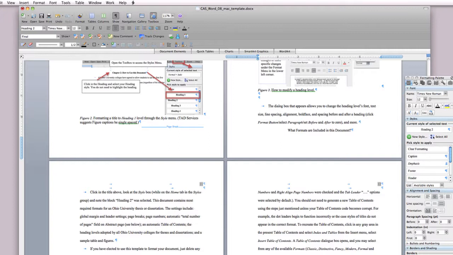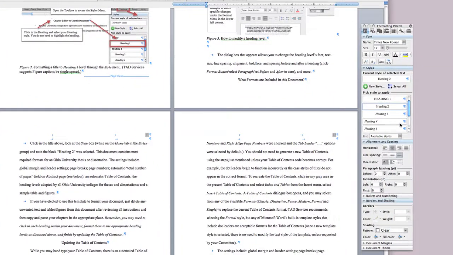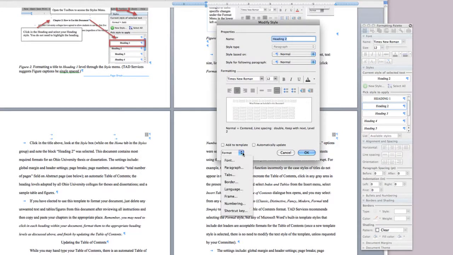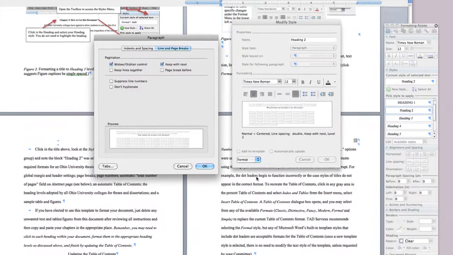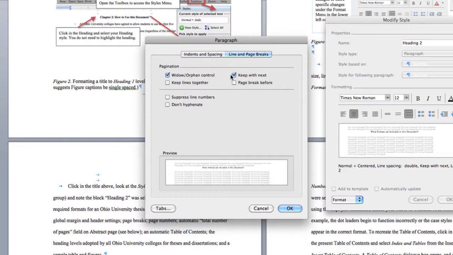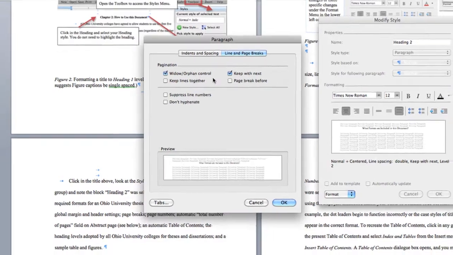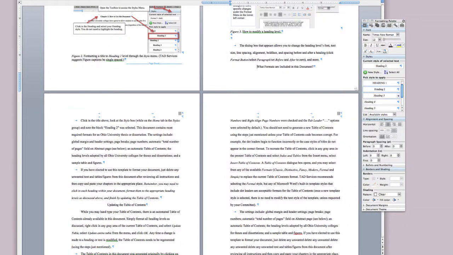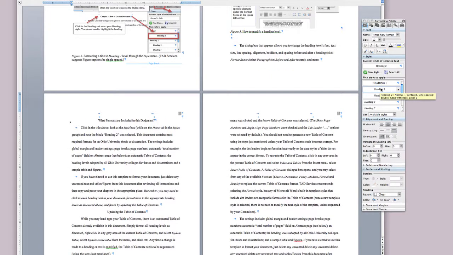The other way to correct this is to go into your heading settings. You can go to Modify Style, then again down to Paragraph, and then normally you'll open up to this paragraph dialog box with your indentation, your spacing. There's a second tab called Line and Page Breaks. And if you have Keep with Next marked and Widow and Orphan Control marked, and we reapply this, it moves it down to the next page without adding an extra return.